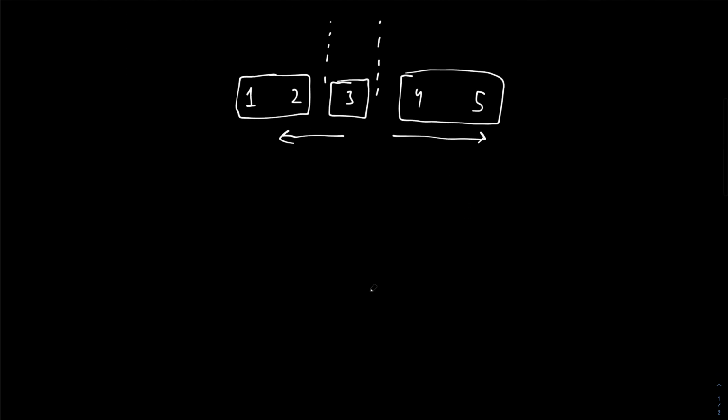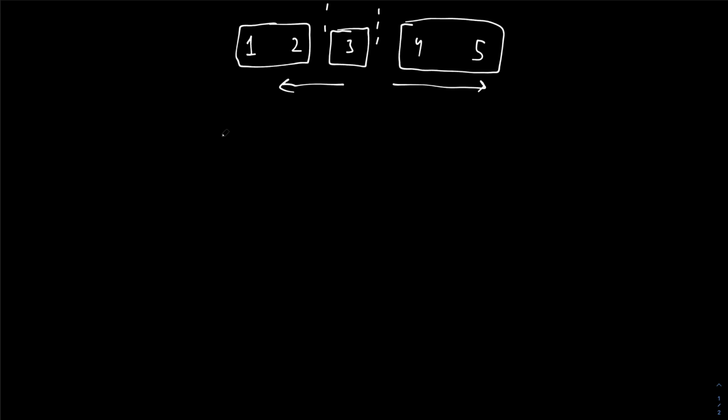For these kinds of questions we are going to use the heap data structure. Let me explain what a heap data structure is. A heap is a tree based data structure, and there are two types of heap that we are going to use: min heap and max heap. In a min heap, the parent value is always lower than the child. In a max heap, the parent value is always greater than its children.